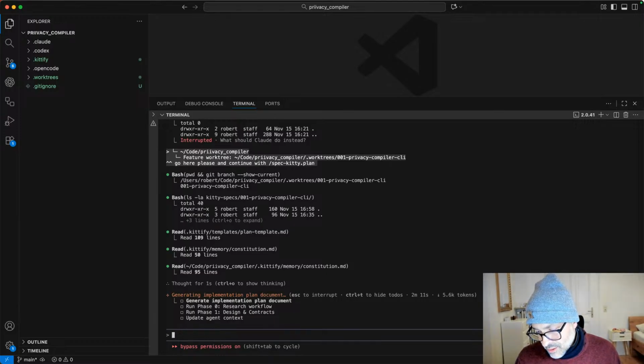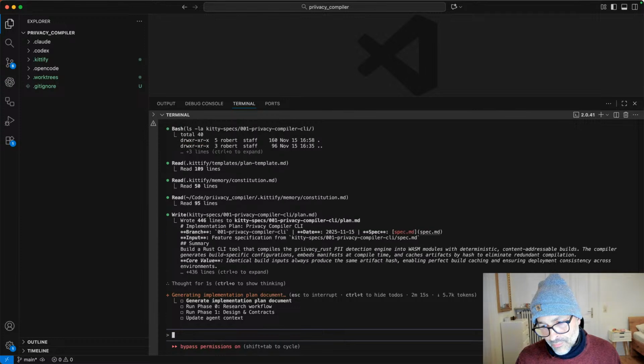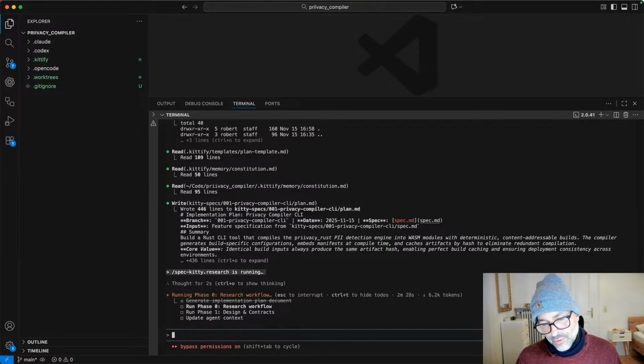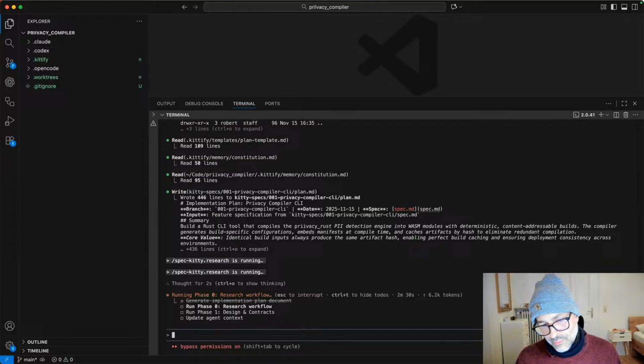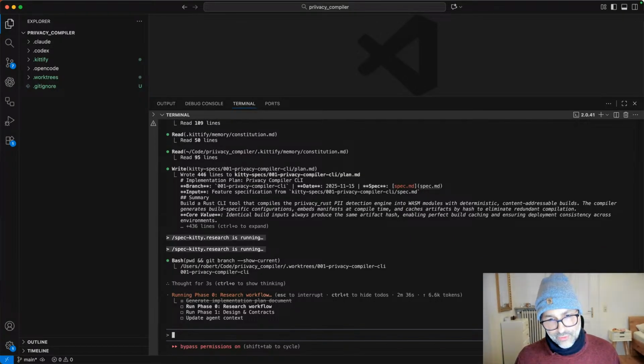Kimi K2, I don't quite trust it yet. It gets a little more confused a little bit more easily. I think I'm only going to use it for review. So I might do Codex implementing and Kimi K2 reviewing. The problem with that is that Codex is slow. You wait forever for it to implement.